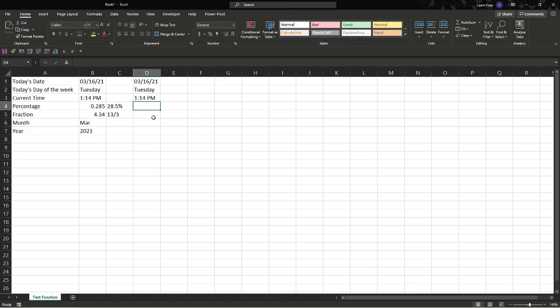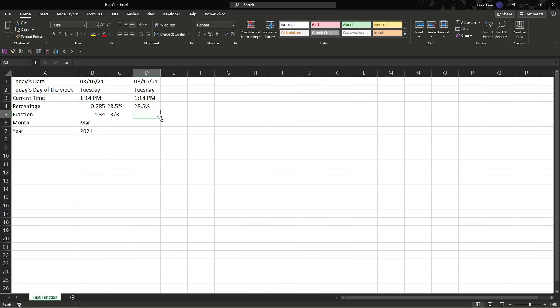Yep, there you go. Then percentage, all we're going to do right here is we're just going to go equals text, and then we'll select our value. So we can go right there. And maybe you have that written in another spreadsheet. You can put in a column next to it and fill all the way down. Text, and then we're going to put quotation marks, and we'll go 0.0 percentage. Close the quotation marks and the parentheses.